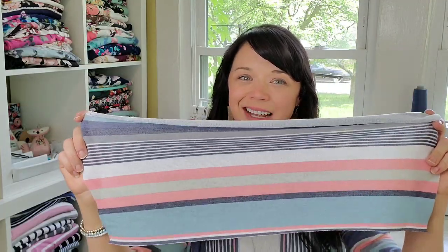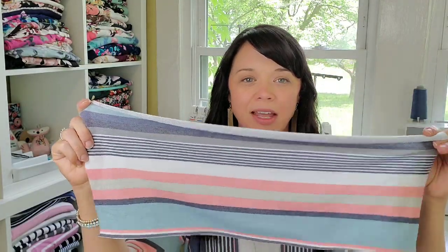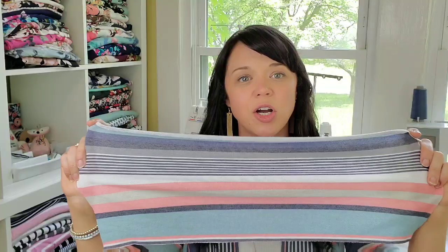So the only supplies that you will need for this project are your sewing machine and a rectangle of fabric. Now the measurements of the piece that I have here are 20 inches long. That will be the circumference around your head. So if you're making this headband for a child or a preteen, you may wish to reduce that number to 18 or 17. You can play around with it.